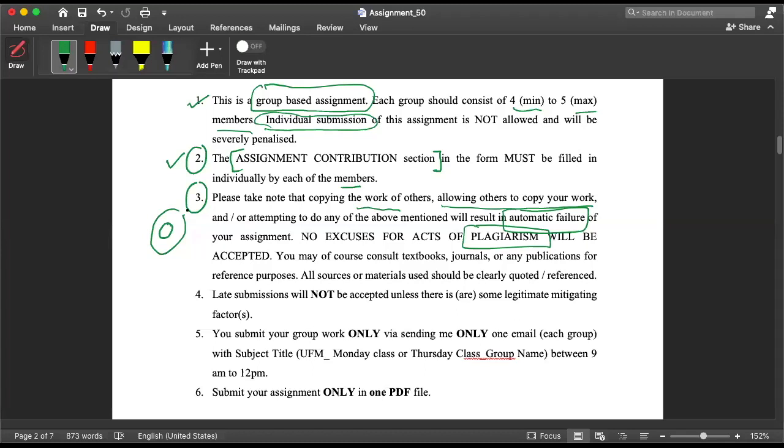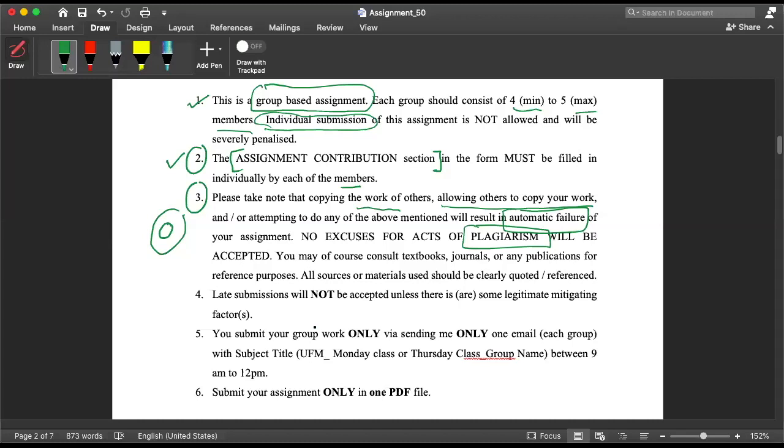all right? Do not believe them, all right? Otherwise, if your assignment is very good and other group members are really lazy and they copy paste your assignment, you work so hard, but because of them, you also fail. Of course, they fail too, but you also fail, all right? So please keep your work confidential. Keep your work only within the group members, all right? Within the group. Do not send to other groups, all right?